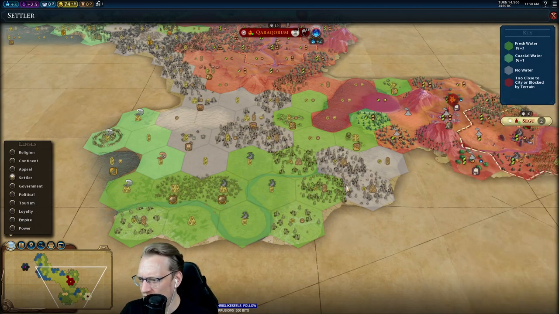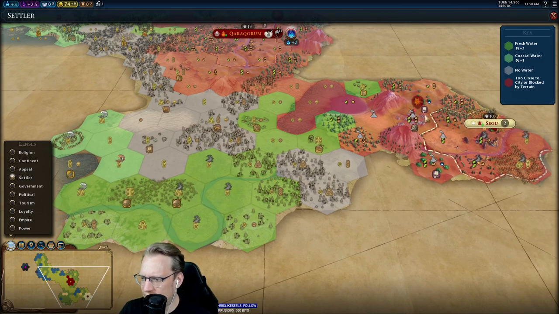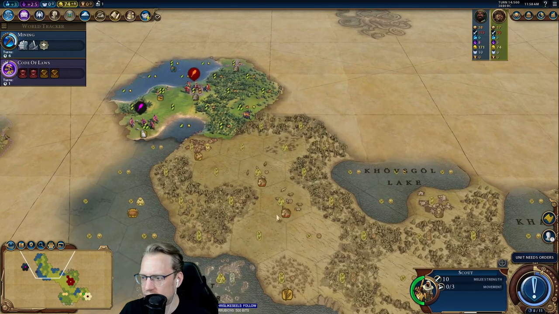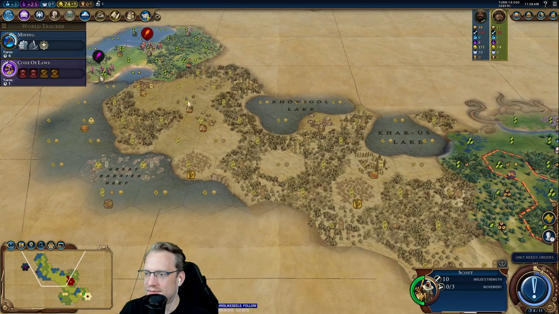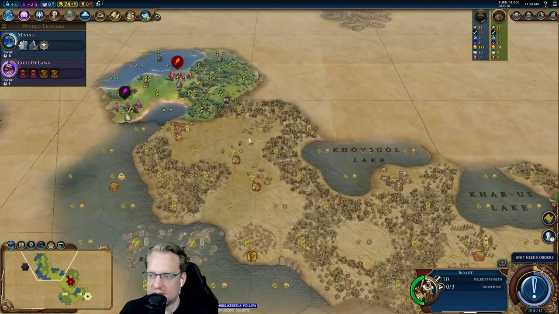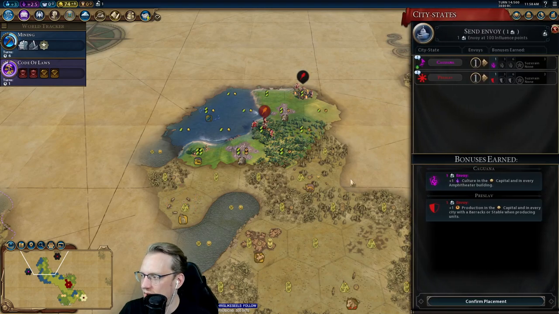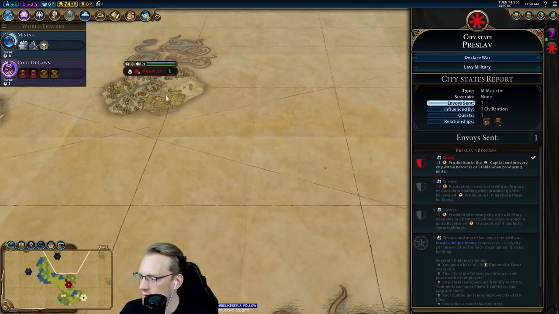So no horses to come forward and settle with. This is a little bit weird. It's a weird start. This is kind of where I want to go just for the horses, but it's not a great city, and it's not near our opponents. Preslav is a good get.